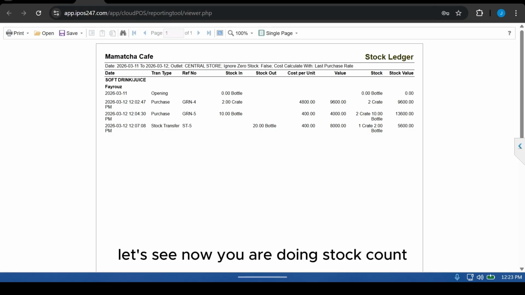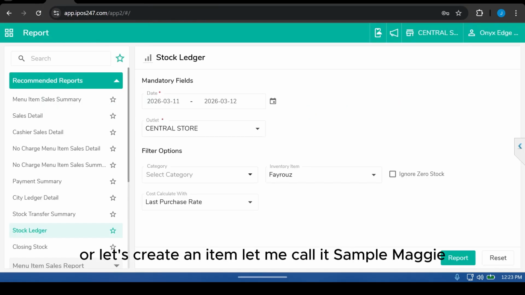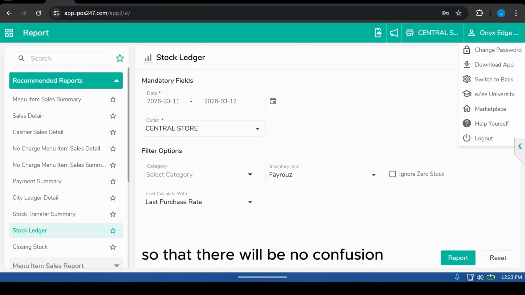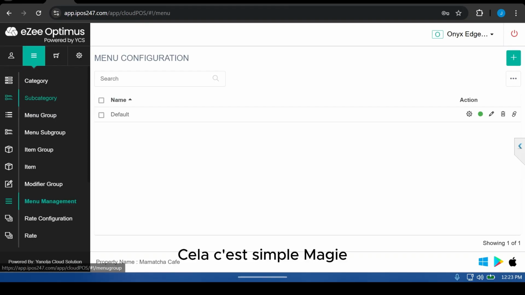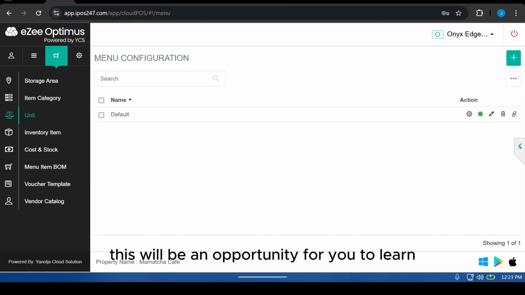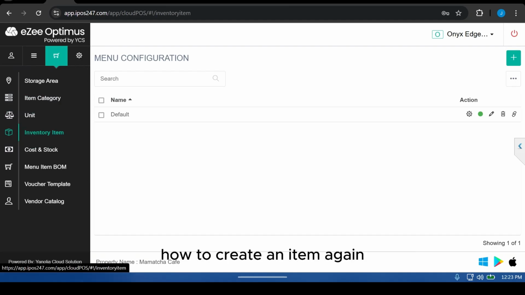Let's say you are doing stock count, then when you counted Pharaohs, it's 50 bottles. Or let's create an item. Let me call it sample Maggie, just so that there will be no confusion. This will be an opportunity for you to learn how to create an item again.